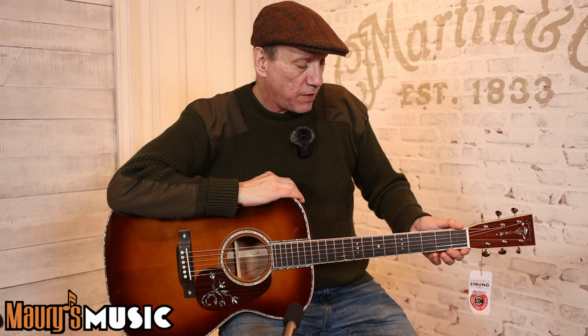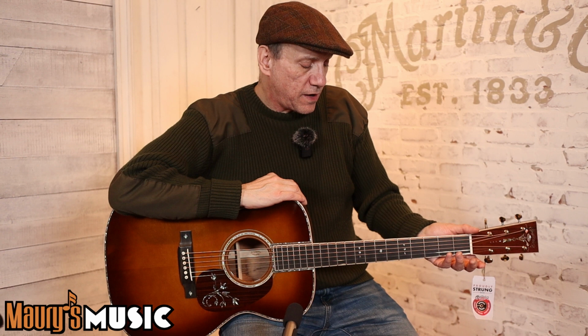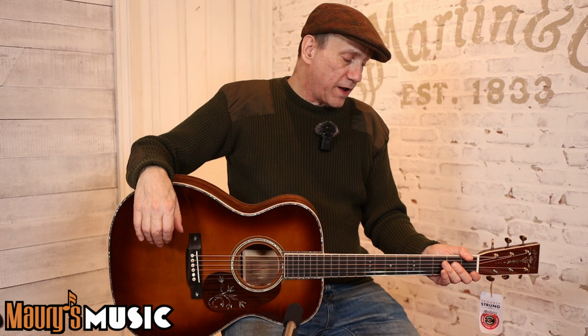So here we have the CEO-10, beautiful woods, wood appointments, a bone nut and saddle as usual. It's a high performance neck, so you get the high performance taper. So two and an eighth here, and 1 3/4 inch here. So slim up here, still gives you plenty of room down here. And a nice modified low oval profile, again with a high gloss finish. Super fancy, super beautiful, and exactly 100 instruments will be available for sale. Arguably the coolest CEO model, with all due respects to Mr. Martin.